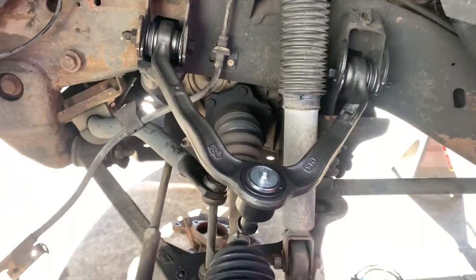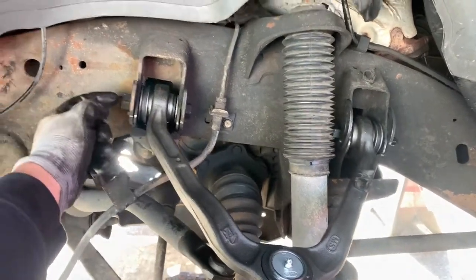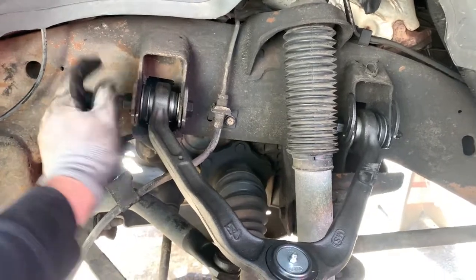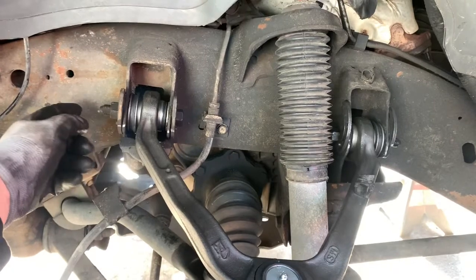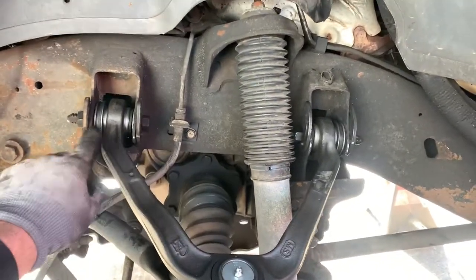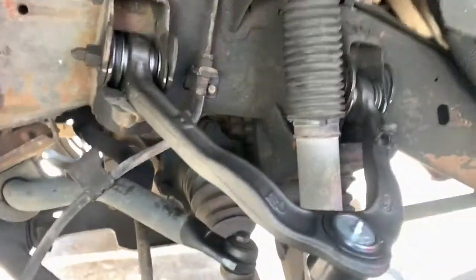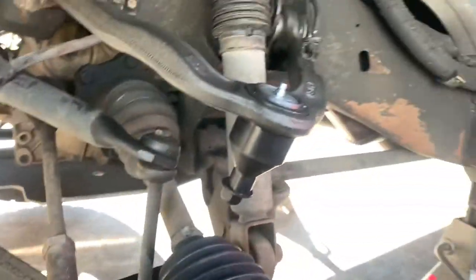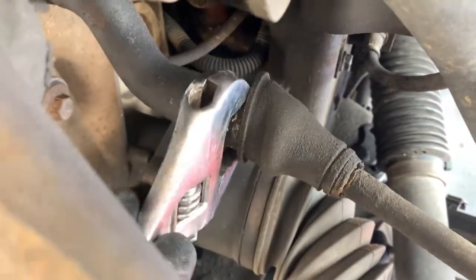Got the new upper control arm in — the old one just literally pulls out. You're going to take the nut off on the outside of each of these camber bolts, then take a hammer, just tap that bolt out, the whole thing slides out, put it in and realign your plates. Now I'm going to go ahead and get this inner tie rod out — just do the whole assembly. I'm going to use a big crescent and come up and put it right on this fitting here.